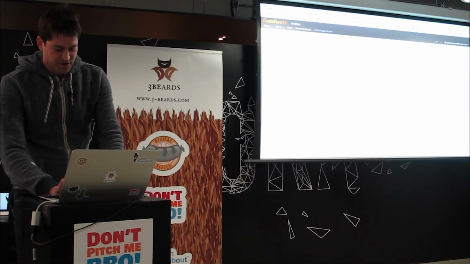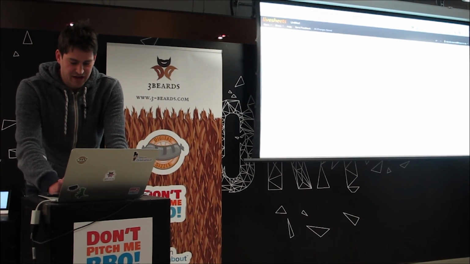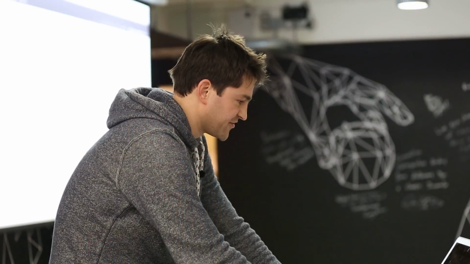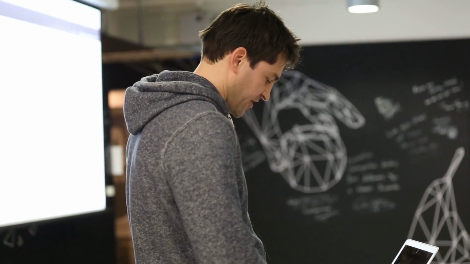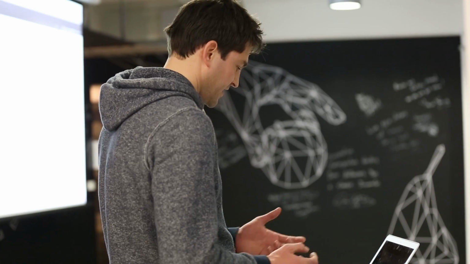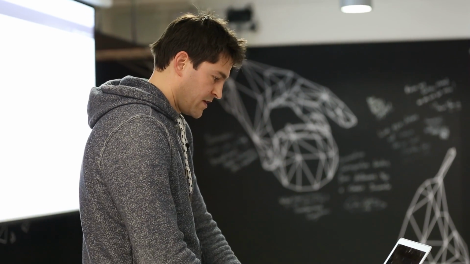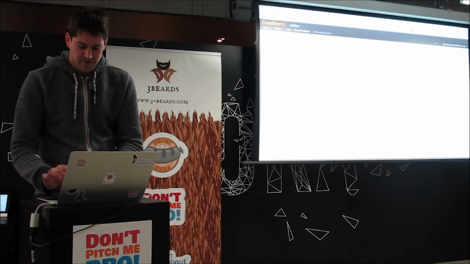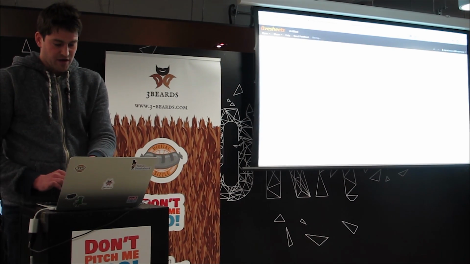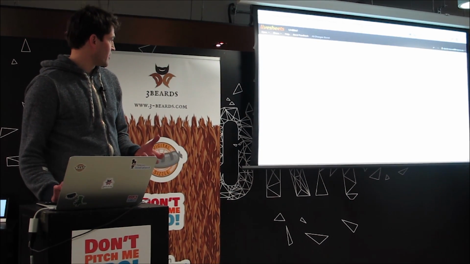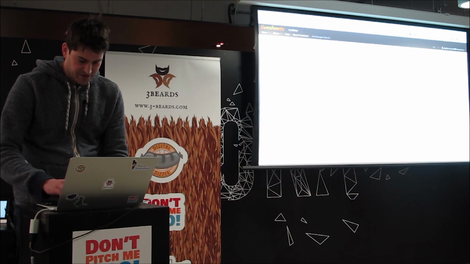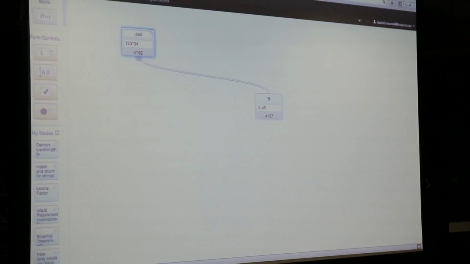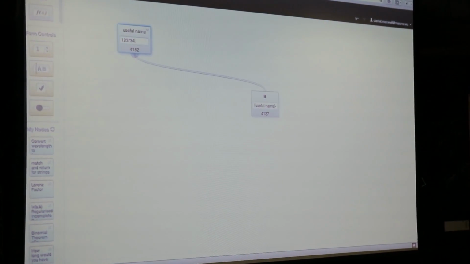Let me just walk you through what it does here. So it's a tool for doing calculations. These nodes behave a little bit like a cell in Excel. So if I start typing in here, you'll see that it gives me an answer. I can drag that out and then use it for something else. So in a bit the way you would in Excel, I can refer to another node. If I literally type in there, you will see that cascade down.